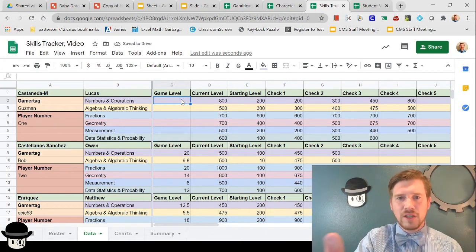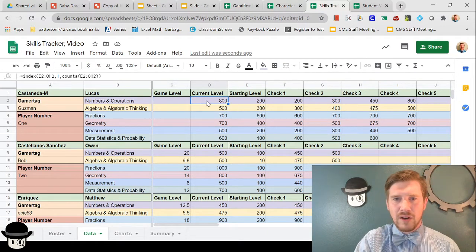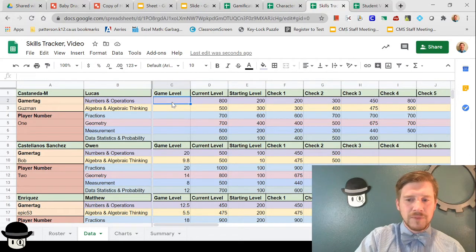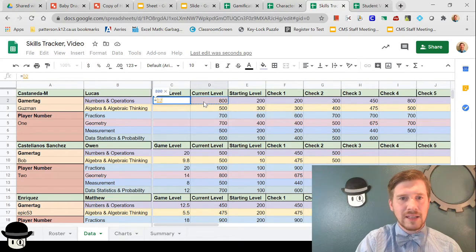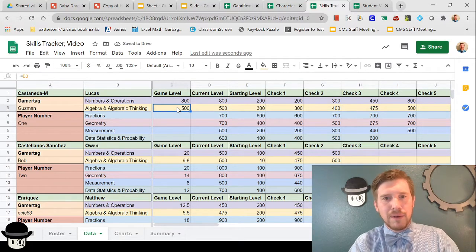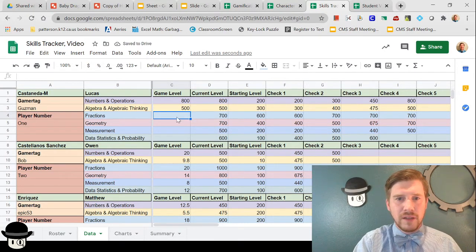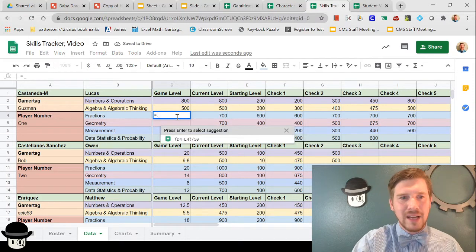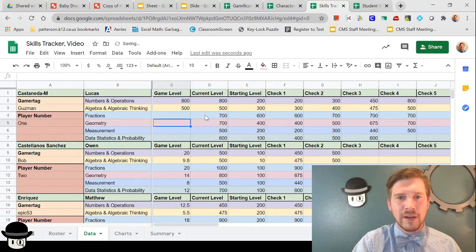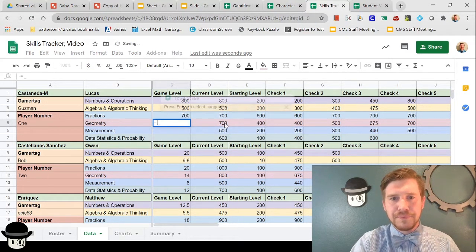So if, let's say I just wanted it to be the same as whatever the current level is, all I would need to do is, actually I could just hit an equal sign and then click that cell and it would show up there, and then hit enter. Equal, click, enter, or you could type it in too, that works. Right? But once you've done a couple of these, like I said, spreadsheets really like to run down a lot. And so you can copy and paste and it will figure out pretty quickly what you want.